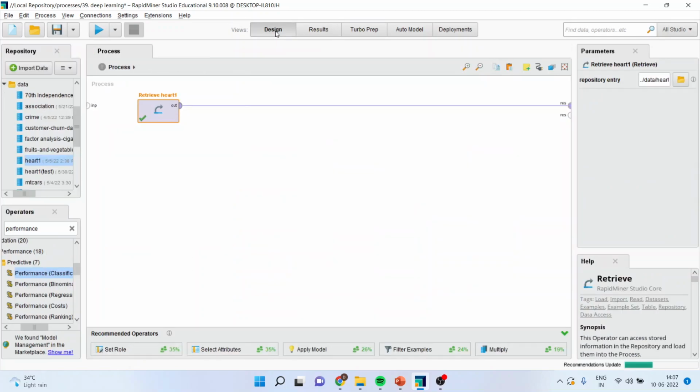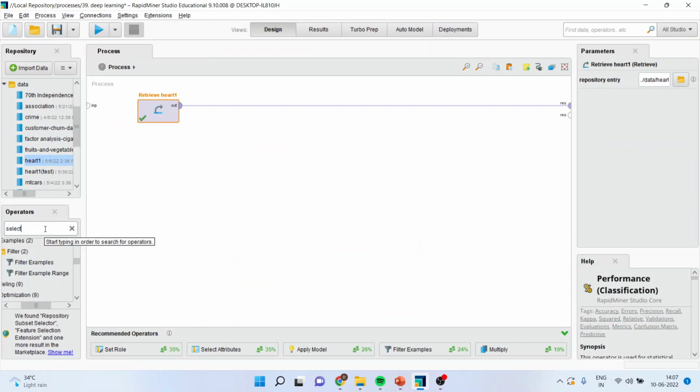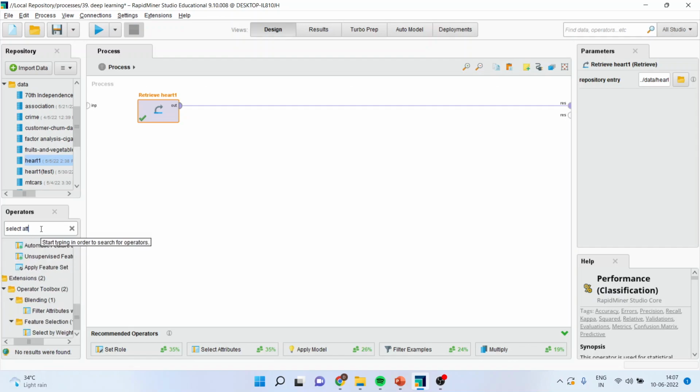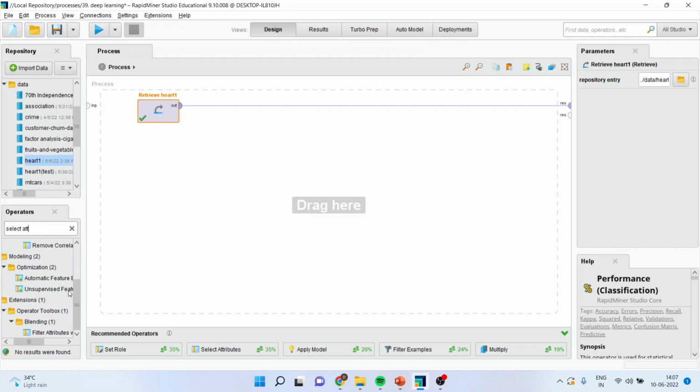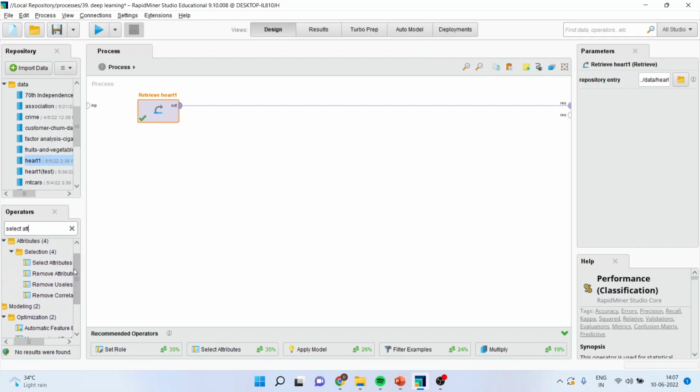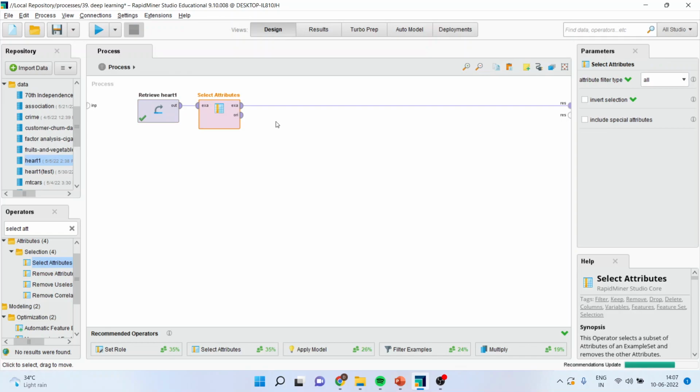So I'll again go in design and I'll activate the select attributes operator. This operator is necessary because we only want to work on specific attributes, and therefore we will activate the select attributes operator. I'll simply drag it and drop it.